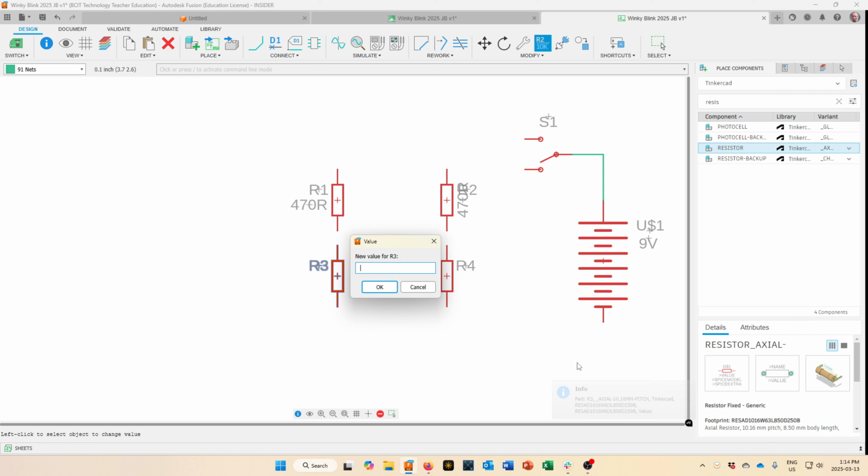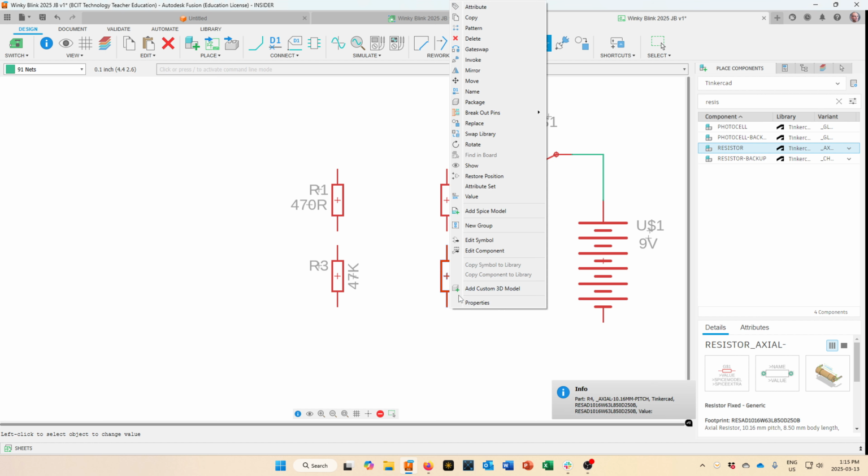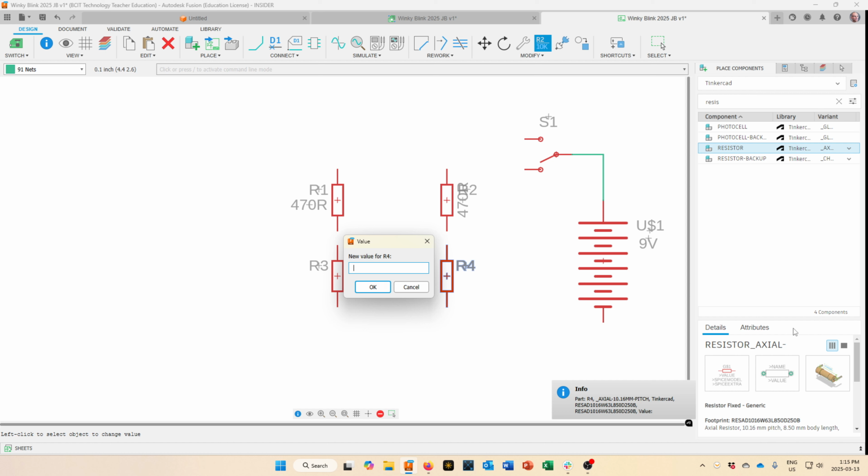Now down at the bottom, depending on how fast you want your LEDs to blink, you could use a lot of different values in here. If you wanted them to blink really fast, you could put in like a 22K ohm resistor. Our standard value is somewhere around 47K or 56K. So I'll make this one 47K for 47,000 ohms. Okay, and on here I'll go value, and I'll make this one 56K so they don't blink at the same speed. Like I say, this is just controlling the blinking. So long as you're somewhere in that tens of thousands of ohms range, you should be fine.